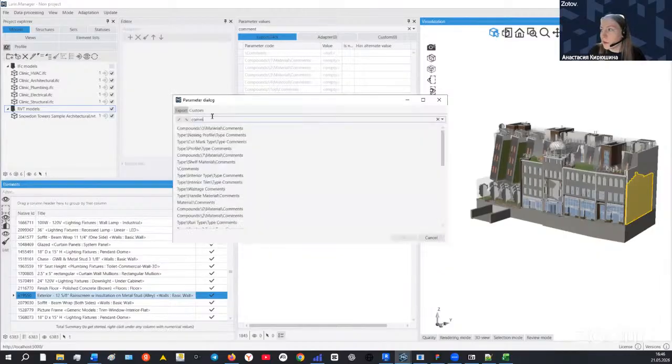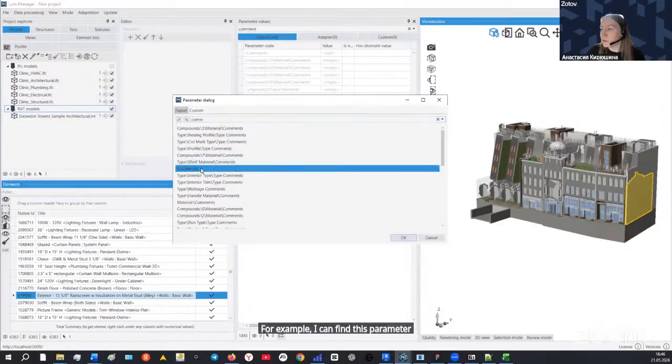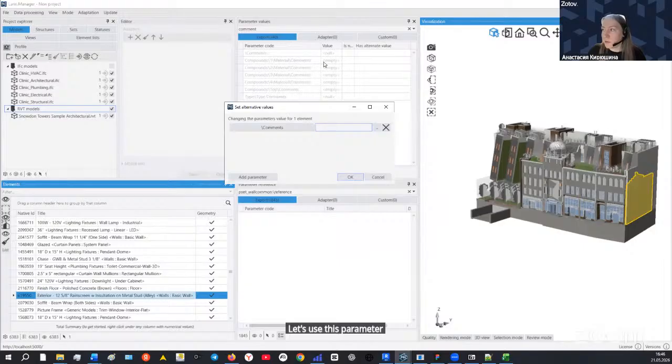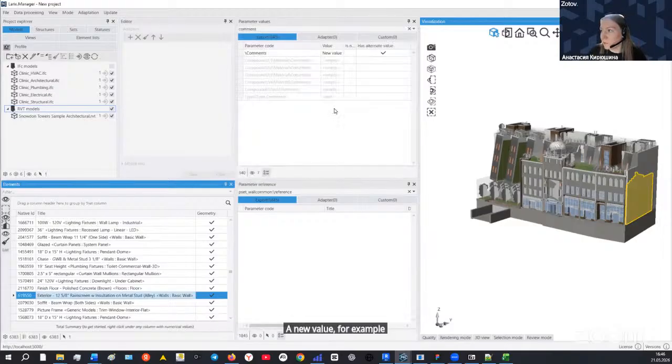For example, I can find this parameter. Here it is. Let's use this parameter and write some value for this parameter. New value, for example. Okay. And now we have a data in this parameter.